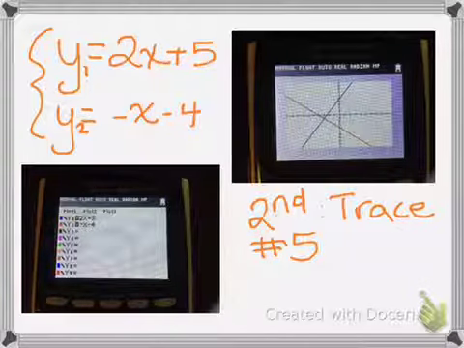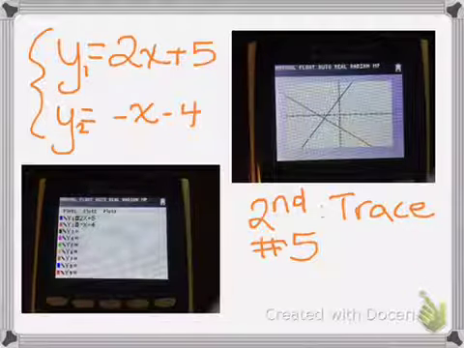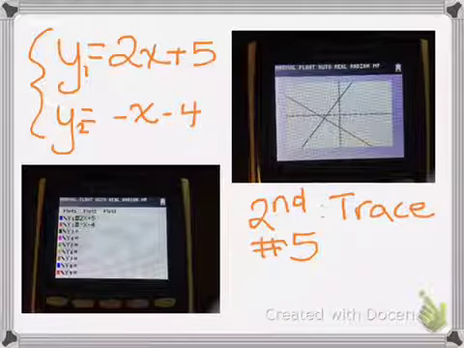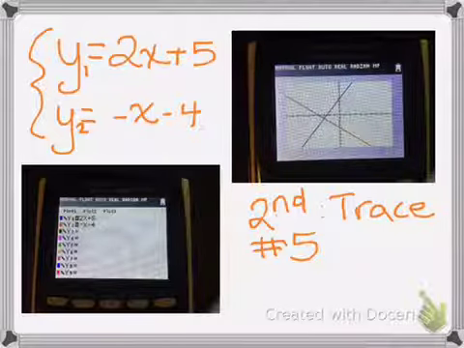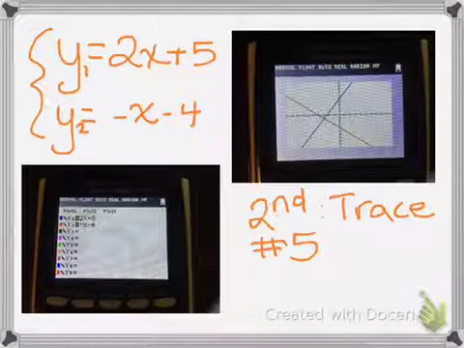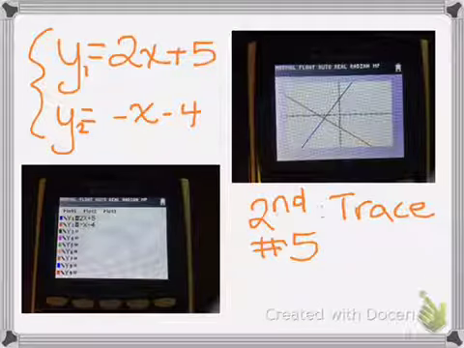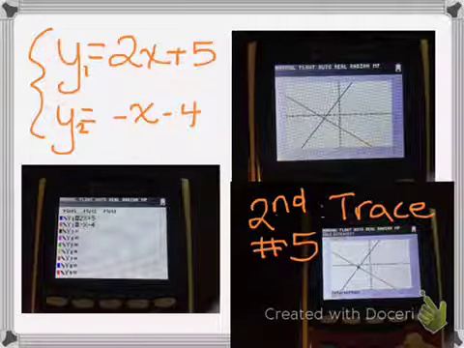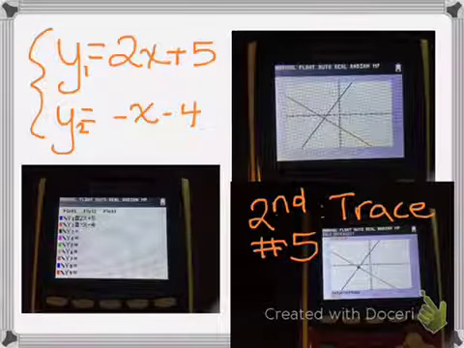Get as close as you can to the intersection point and hit enter. It's going to say second curve. Hit enter again. Guess. It always has you guess for some reason. Then hit enter for a third time. When you do that, it should actually say the word intersection. If you take a look down at the bottom, it says intersection x equals -3, y equals -1.